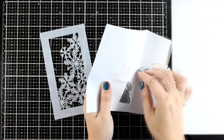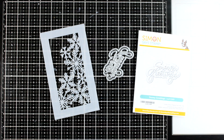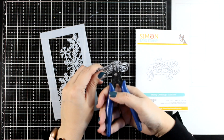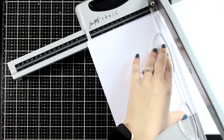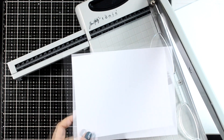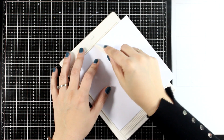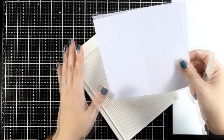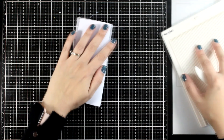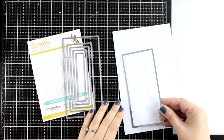I'm going to start with my first card, perfect for the winter season. I'm combining a lovely snowy stencil along with a sentiment die that says 'Snowy Greetings.' I'm going for a mini slimline card and I like to cut my paper to six and a half by six and a half, so when I fold it in half I end up with a three and a quarter by six and a half mini slimline card. I scored at three and a quarter, making sure I have a nice fold.